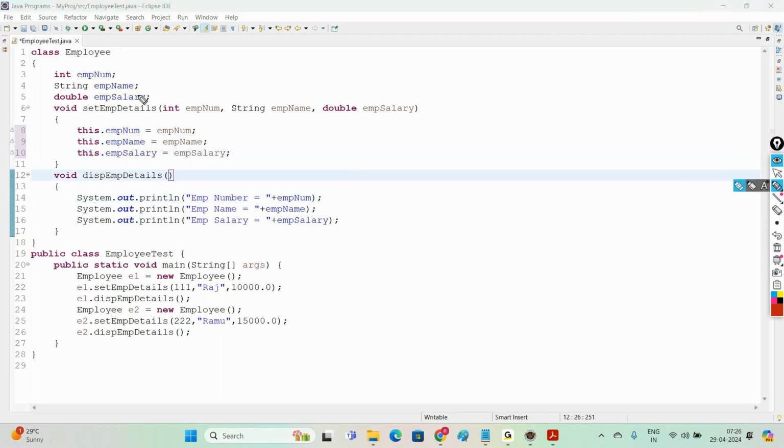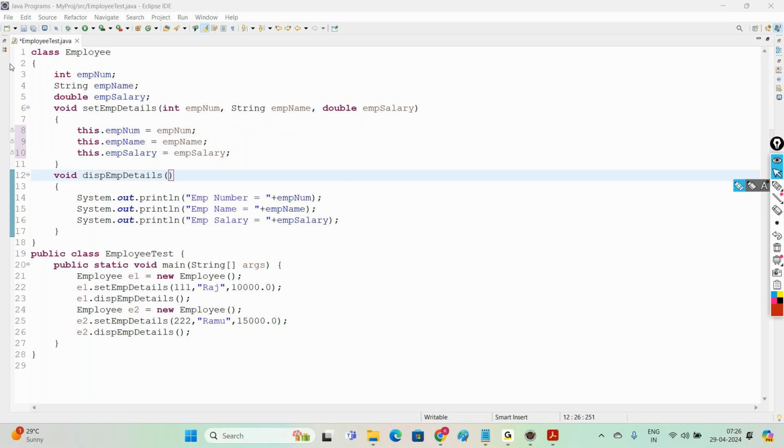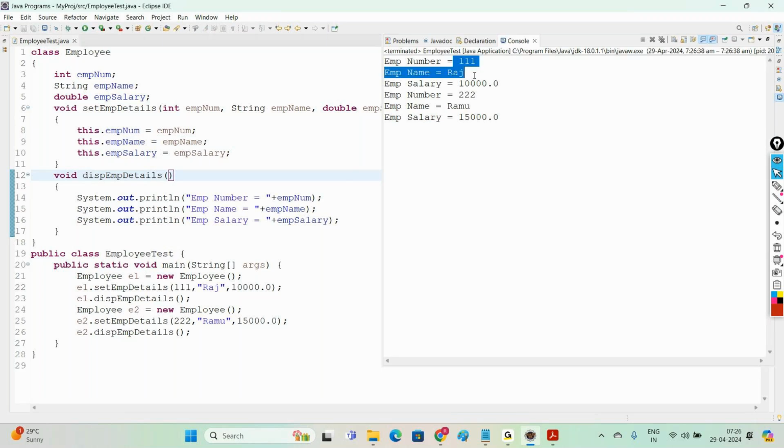When the data member names and argument names are the same, in order to differentiate, we use the this keyword. This represents the current object. If E1 is calling the set method, then this will be replaced with E1. If E2 is calling the set method, this will be replaced with E2. So this means what here? The current object. Now when we run, we are getting 111 Raj 10,000, 222 Ramu 15,000.